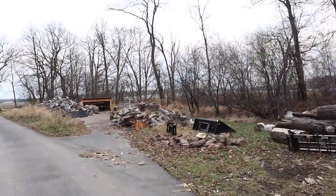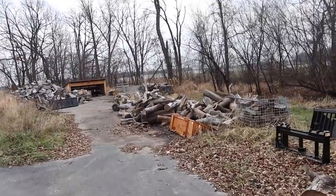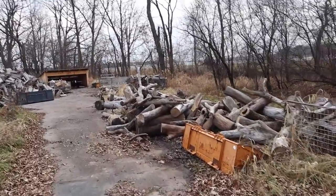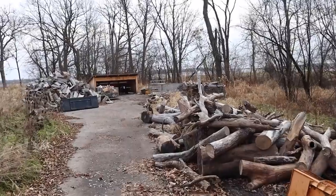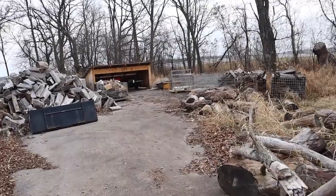Okay, so here is my log yard. Most of this firewood comes from our property here. So we've got about 10 acres. The neighbor next to me has 10 acres. His dad lives on the other side of me. His is mostly farmland, but he has some timber too. So we really don't have to go far for the wood.